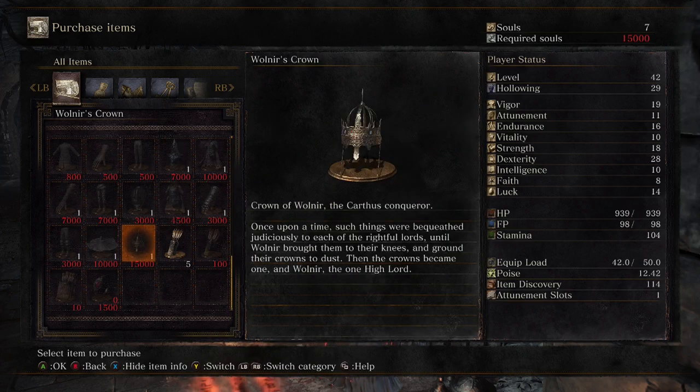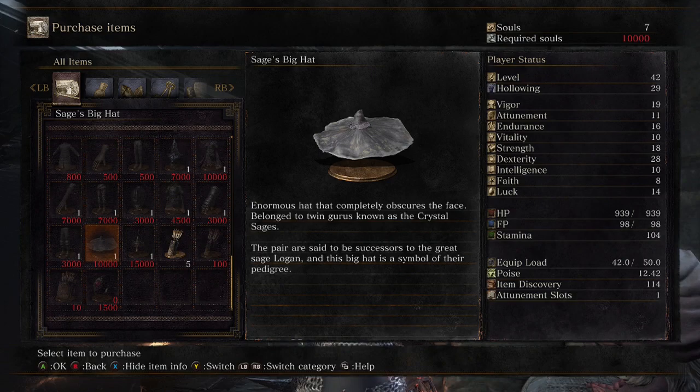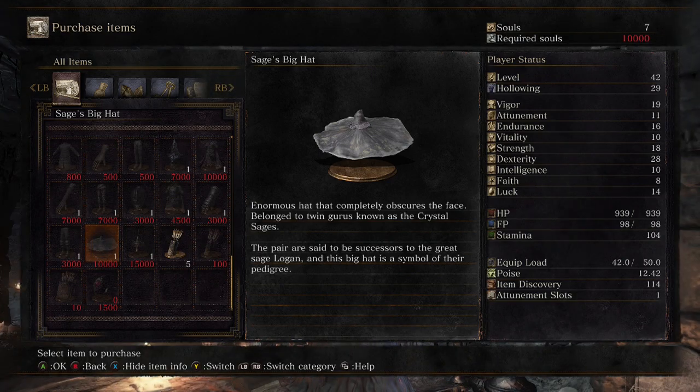Once upon a time, such things were bequeathed judiciously to each of the rightful lords until Wolnir brought them to their knees and ground their crowns to dust. Then the crowns became one, and Wolnir, the one high lord. Sage's big hat. The pair are said to be successors to the great sage Logan, and this big hat is a symbol of their pedigree.